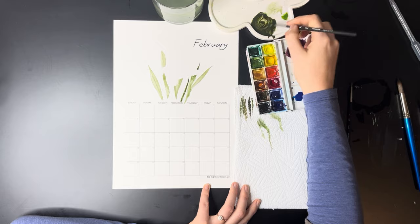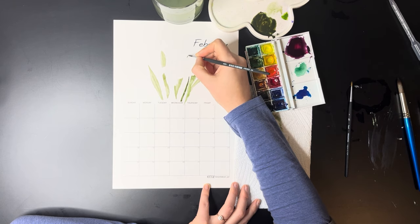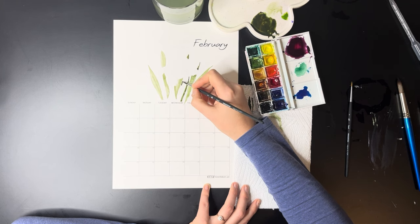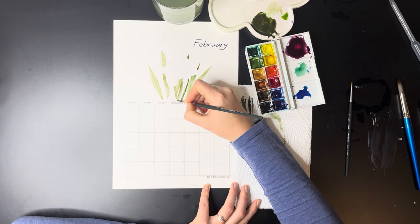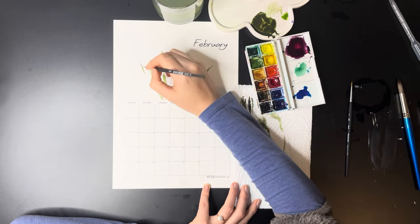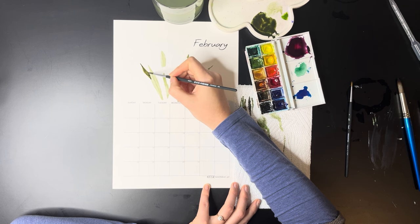It is important to taste and play with your colors to see which ones work together and which you like more. In this artwork I use sap green and burnt umber as my dark color. Once you have painted every second leaf you can start painting all the leaves in between. Make sure you have a variety of greens — so as you can see, the third petal on my right is a darker green than the rest. You can even add more burnt sienna or yellow to one of your leaves. Once every second leaf is painted and dry, paint all the leaves in between.